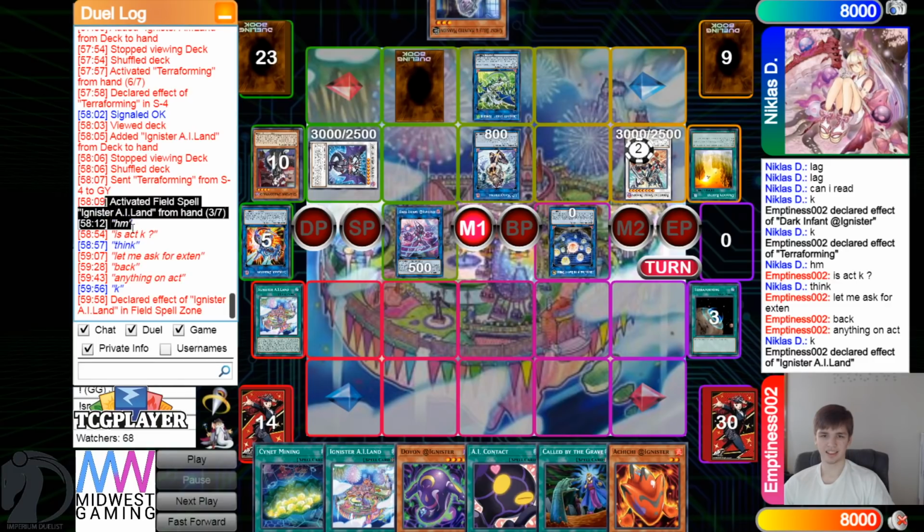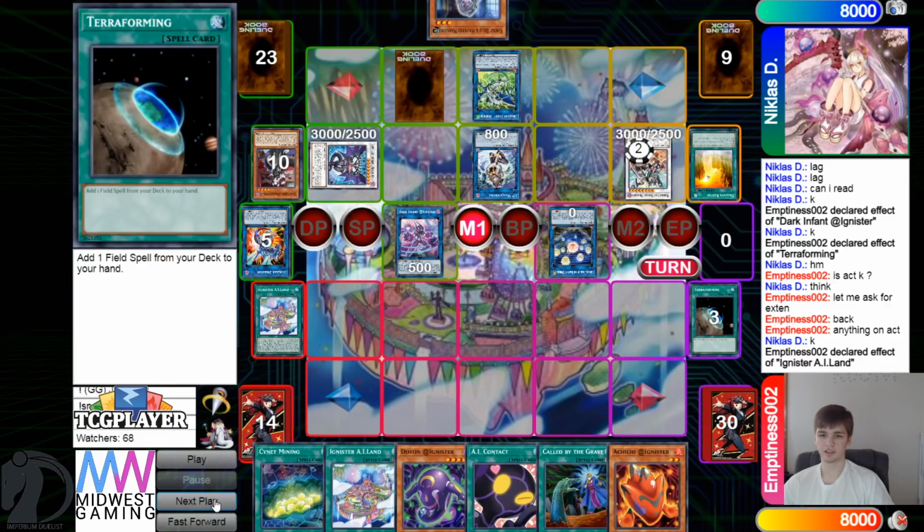I guess it's because they thought for a minute there. Yeah, a lot of people don't know this: if your opponent's slow playing and you call for a judge, you can get a time extension.